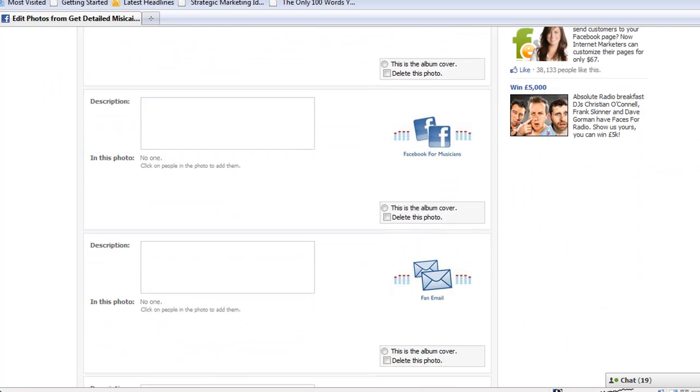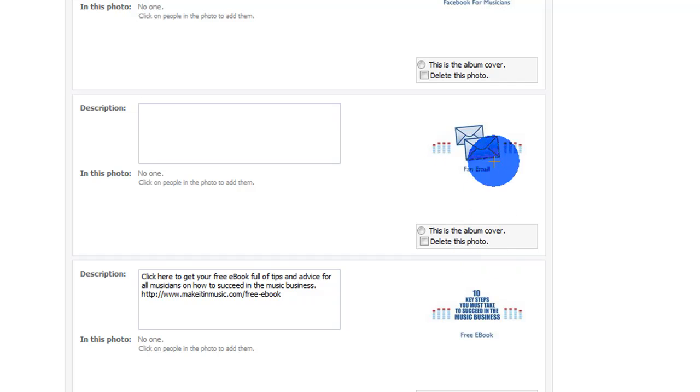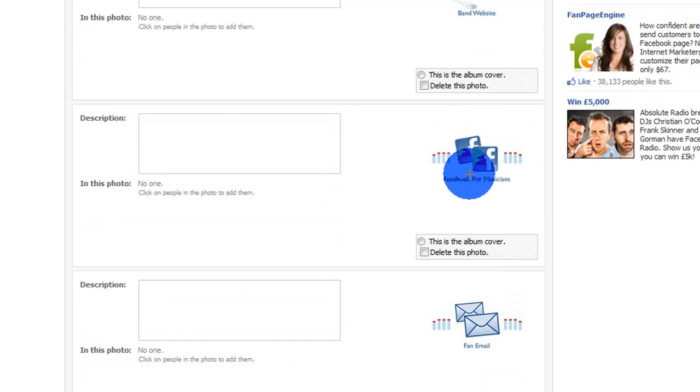Okay, so we'll go through and we'll do that for each one, but what you're doing is, this is your advert in the image, here's your description, the name of the album is partly a bit advertising, but this is your link off-site to make people go. So if this one for you was a free album and another one would be gig tickets, and you could have a link in here every month to pages where people could buy tickets to your latest gig.